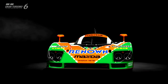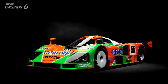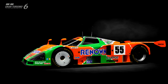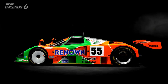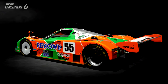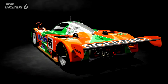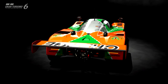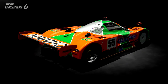Regardless, if you're looking for a thrill, go ahead and by all means get the 787B and put it on the Nürburgring on racing soft tires. It's absolutely terrifying because of the speed you're carrying and all the grip and the rear end just going every which way. It's absolutely scary and exciting. And, by the way, I did beat Failrace's lap time at the Nürburgring — Failrace did a 5:50, I did a 5:47.